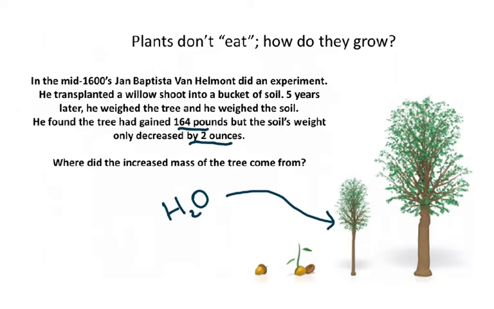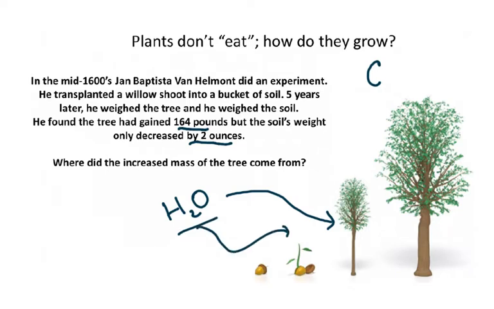So in order to grow a tree, you have to grow cells. And in order to make more cells, what are the molecules that compose a cell? This is where we began this whole discussion in this course. We said biomolecules are going to be fats and sugars and proteins and nucleic acids. And all of those molecules contain carbon. But Jean-Baptiste van Helmont was only adding water to the pot.